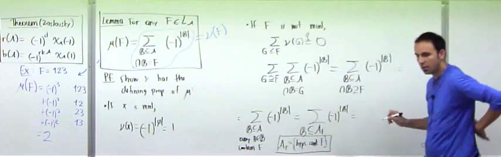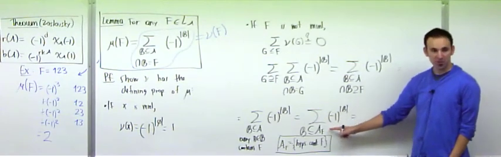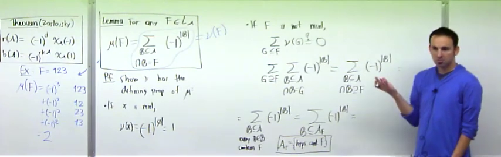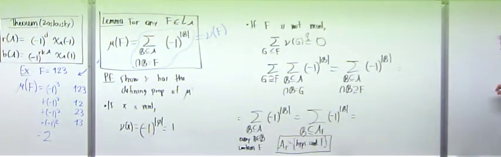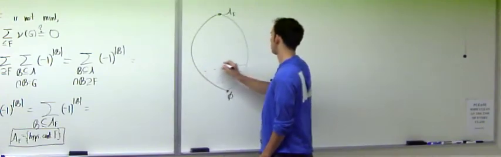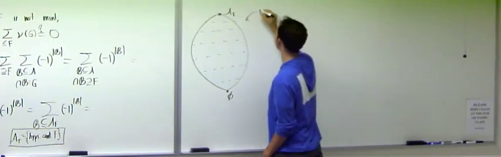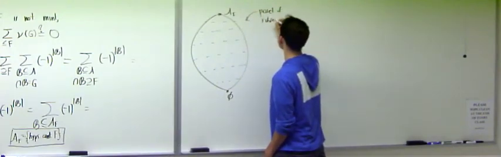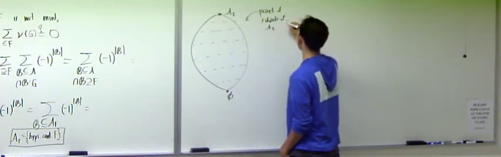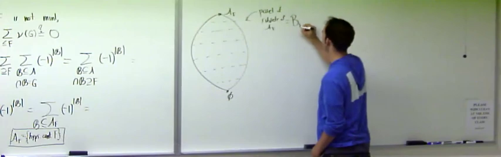And now, if you look at this, what are we doing here? We're summing over all the subsets of a set minus 1 to the size of that set. Okay? And if you look at this in the way that we like to look at subsets of a set, now as a poset, okay, so here's the set A sub F, here's the empty set, and now I'm adding over all the subsets of AF. So this is the poset of subsets of AF, which we know is just the Boolean lattice of size of AF. Let's call it BK. Okay?